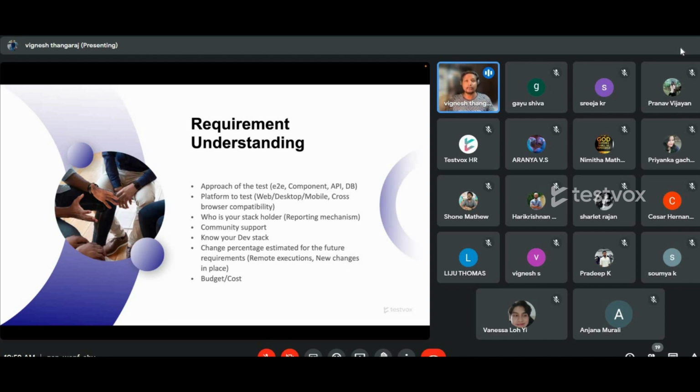But if you have any such thing, keep it in mind in your requirement and ensure that it is matched. But it's not very close to the budget; it's more like, what is your return on investment in the future? It's not about I have a tool, I have to pay for it now. It's not the case. It's all about futuristic thinking: how many people are going to utilize the tool? What is the end output? So what is your return on investment? Based on that, you can take the call.